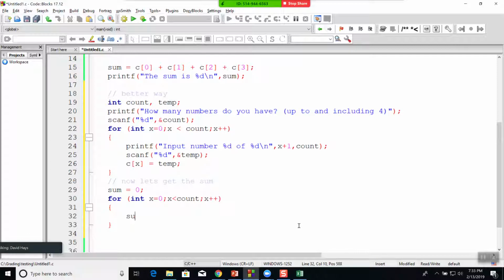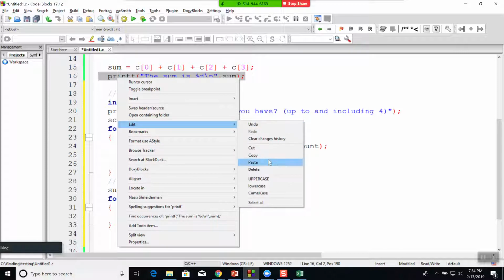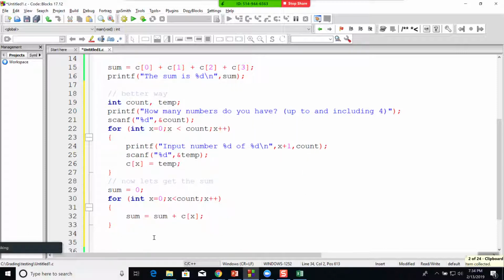And I'm going to say sum is equal to sum plus c of x. I just don't type that again. It's just as fast for me. And then I'll print out the sum.